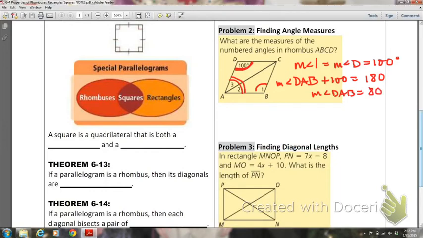And since that's an 80-degree angle, and one of the properties of the rhombus that we went over was that a diagonal of a rhombus bisects opposite angles, we know that the measure of angle 2 has to be equal to the measure of angle 3 because that angle is bisected in the rhombus. So if that's bisected, then each of those angles is going to be 40. It's going to be half of the 80-degree angle.